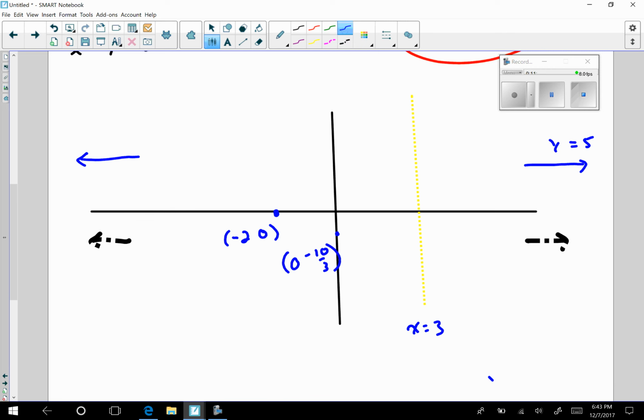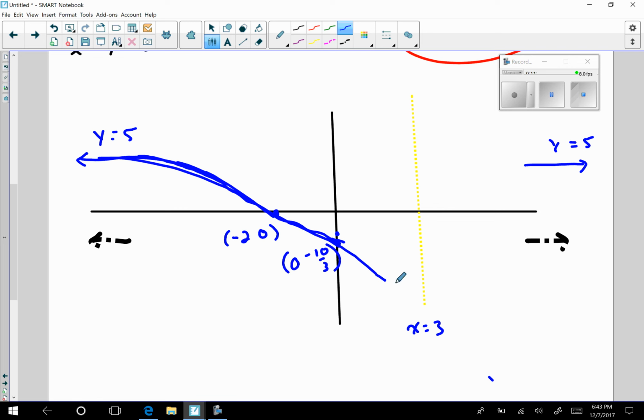The graph also looks like y equals 5. Now all I'm left to do is connect the dots. Let's connect the dots coming from the left. I have to go through my one and only x-intercept, and I have to, let's make this a little bit nicer if we could, please.